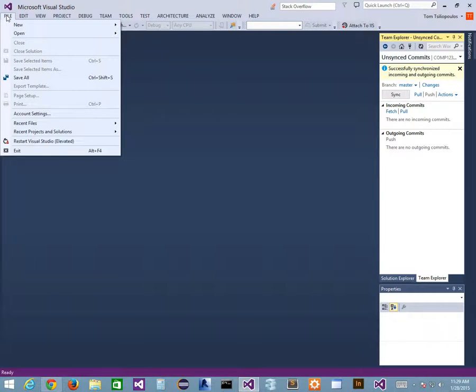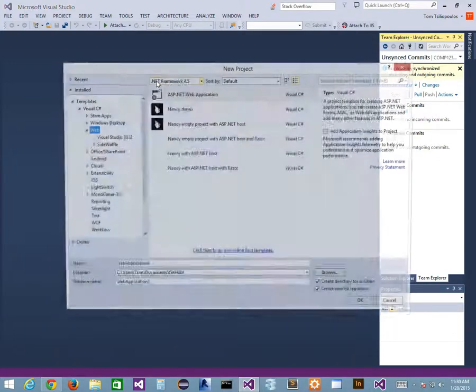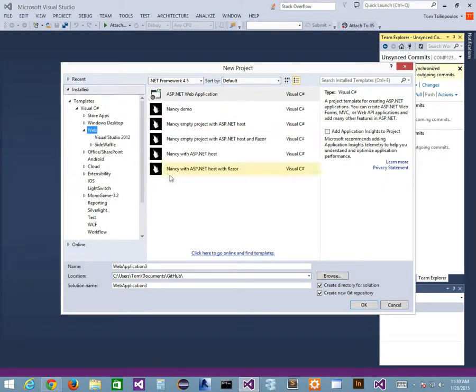The repository has to be your account name, whatever your account name is, .github.io. That's what it's got to say. Your repository has to be shaped that way. All right. So again, if I go new project, and I'm going to start a new web project here, and I'm going to call it, I don't know, Web Application 3. It doesn't matter what I call it, right?